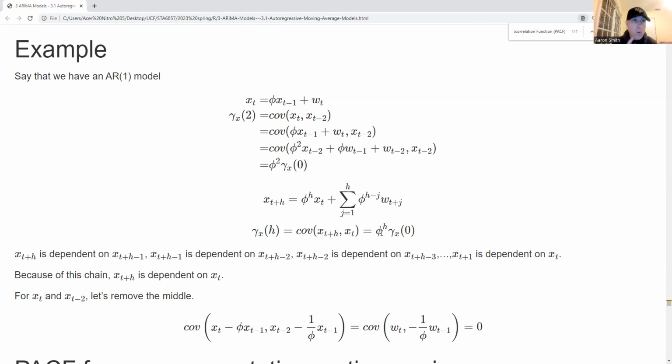Now, the important thing here is to notice that this will never be equal to 0. This connects to the variance of the white noise, and this is a non-zero value. Therefore, even for large values of h, it's going to be non-zero. All right, so this should help convince you that what I said about the tailing off aspect is correct.